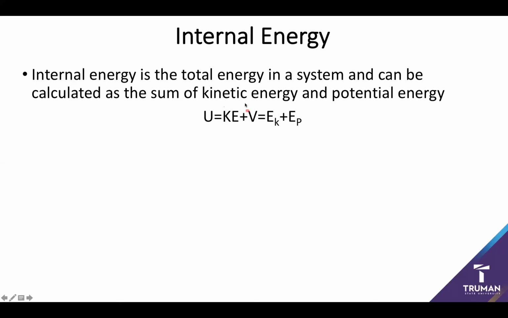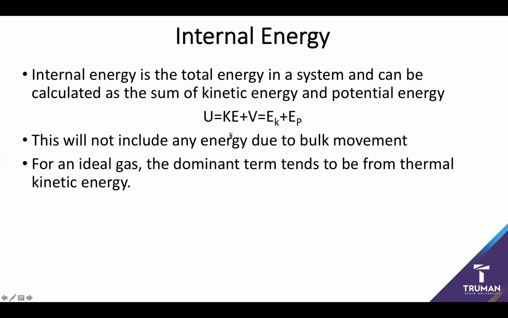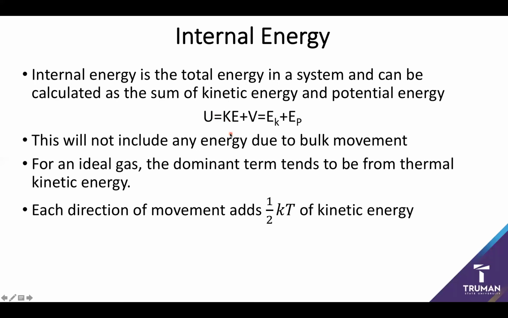So this one's going to be fairly easy to measure as we're going to be mostly looking at the movement of the system. Generally, we're going to be ignoring any bulk movement. So our kinetic energy is mostly going to be dominated by thermal contributions. With, again, as a reminder, each direction of movement is going to add a half kT of energy. So if I have a monatomic gas, I only have 3 translational degrees of motion. So that gives me 3/2 kT.